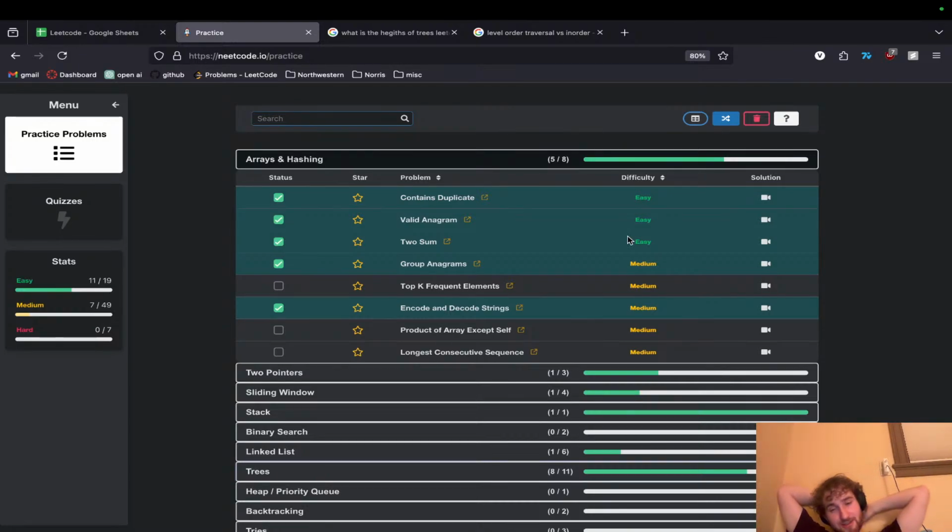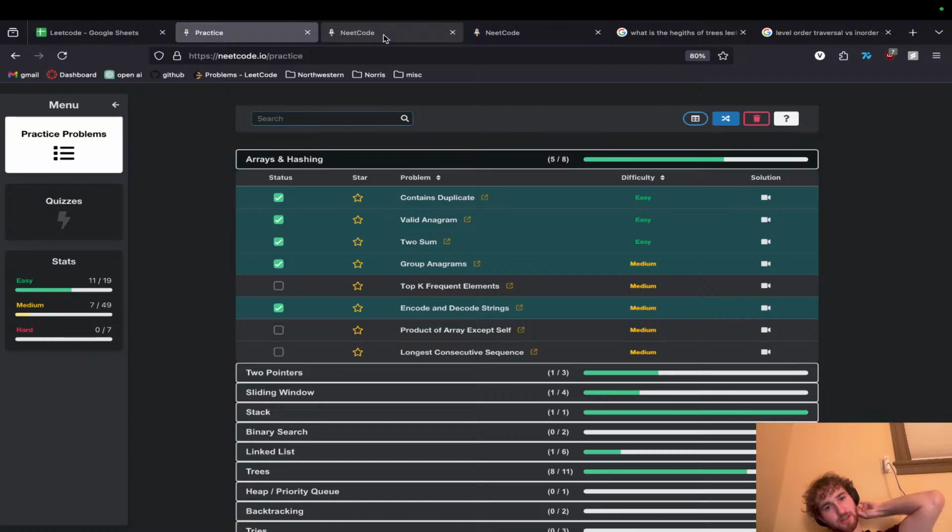But tree problems are kind of sleeper right now for me. I've done so many of them, and some of them are still so hard. Let's try you and see which one I like.